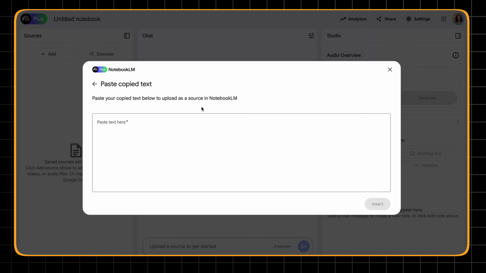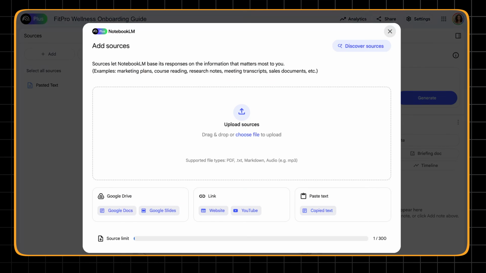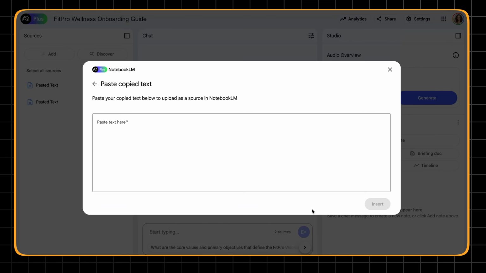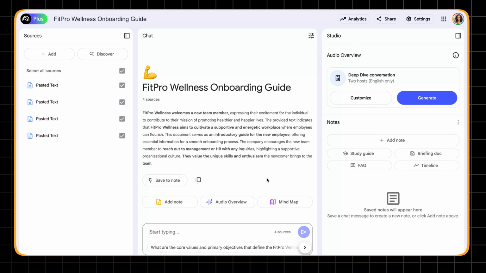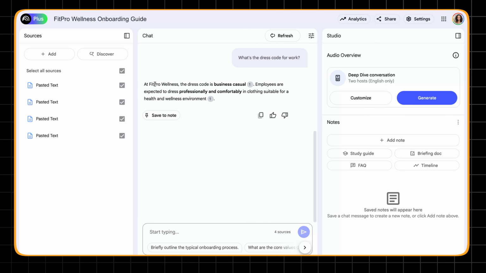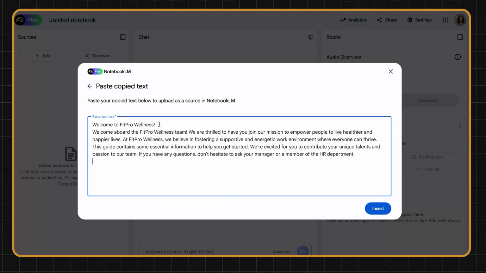Imagine you created a notebook specifically for new employees with all of the onboarding materials, training materials, and company policies right in there. You could share the notebook with your team and they could use the chat function and ask the chat their question, and they would have an answer back based on the information that you provided in the sources. And you could always continue to add new information to the same notebook on an ongoing basis.